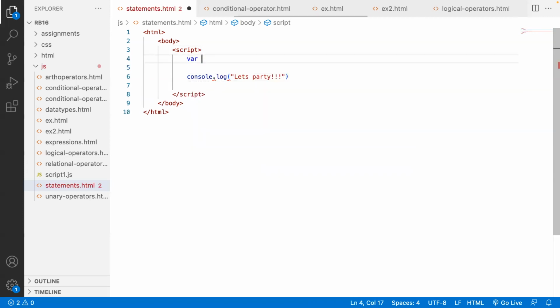I'll take a variable a. If a is equal to, for example, 20. In railway time, it is 20. 20 means 8 o'clock. Okay, perfect. 8 o'clock tarvate party.